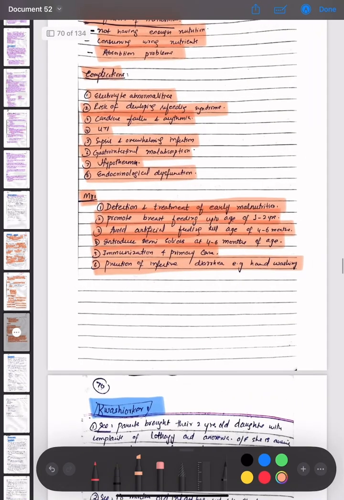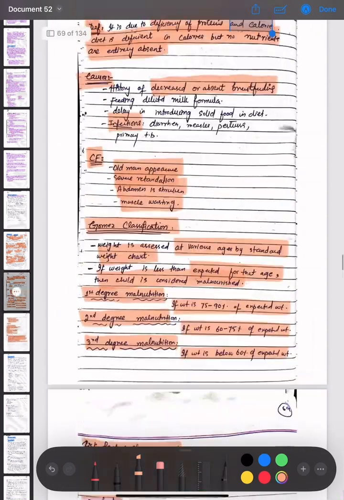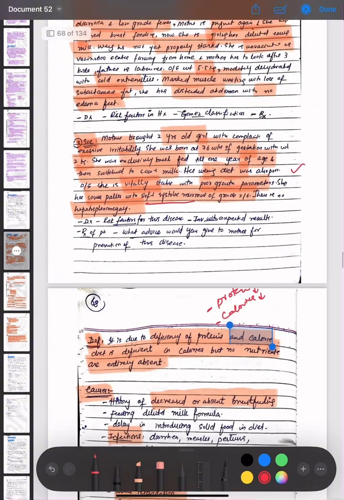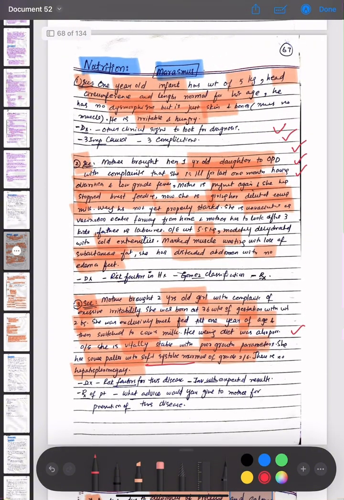These are the preventive measures and some management for the case of marasmus. So we have discussed the first nutrition disorder, that is marasmus, in which the main diagnostic points are muscle wasting, irritability, hungry skin and bones wasting, and there is poor socioeconomic status, poor feeding, and no breastfeeding.